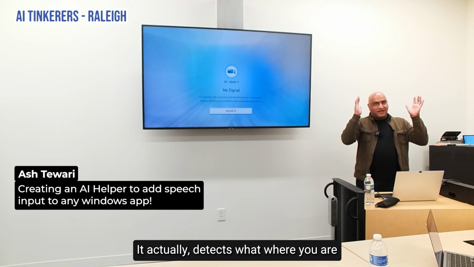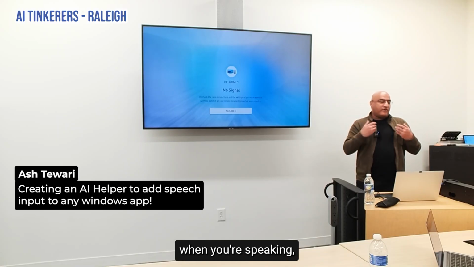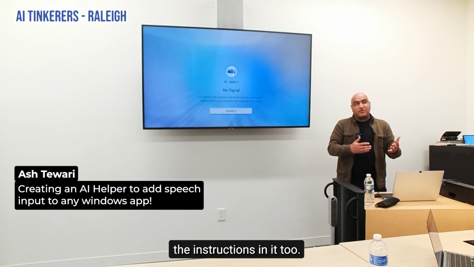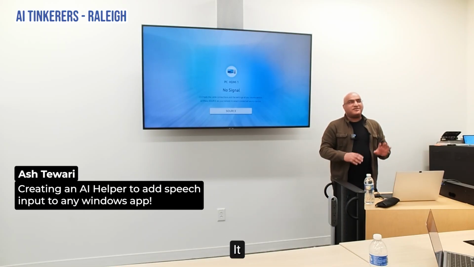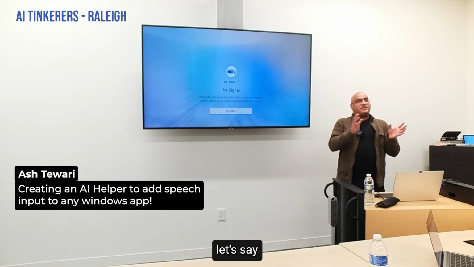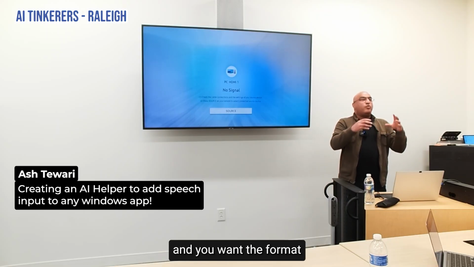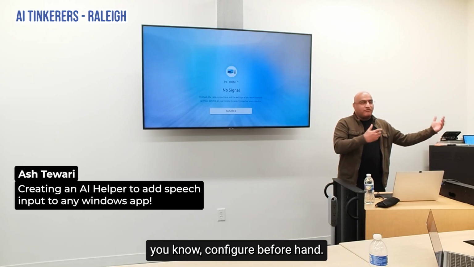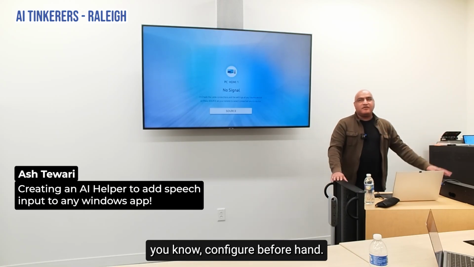It actually detects where you are, and when you're speaking, you can include the instructions in it too, and it will do it. For example, let's say you are writing an email and you want the format to be a very specific way, that you can configure beforehand.